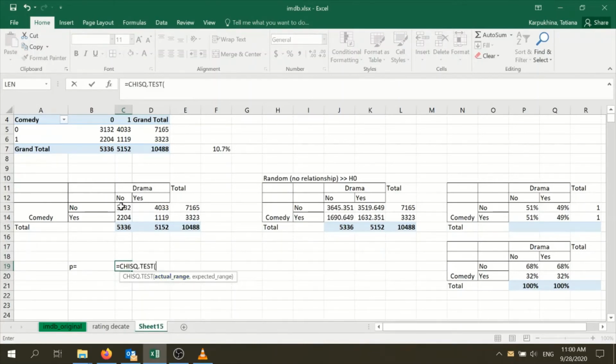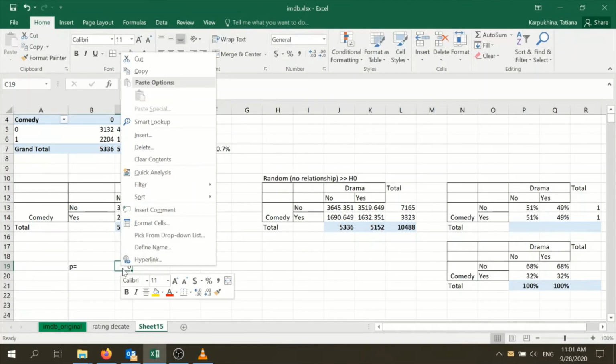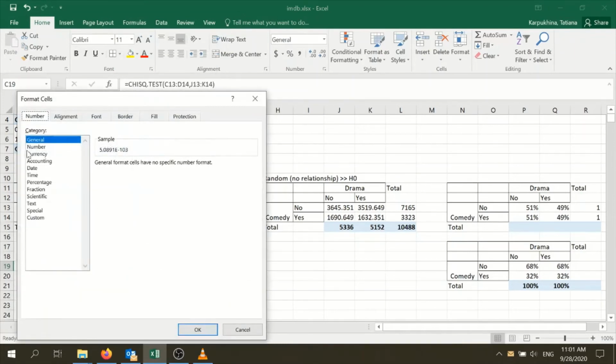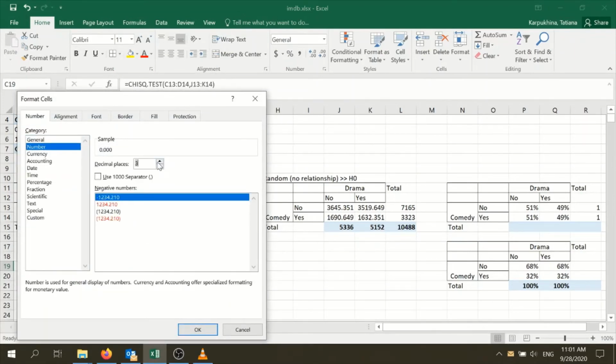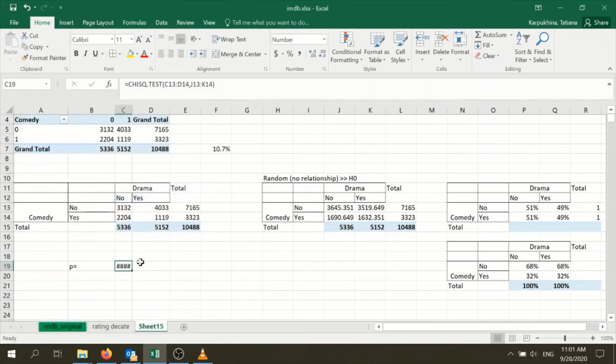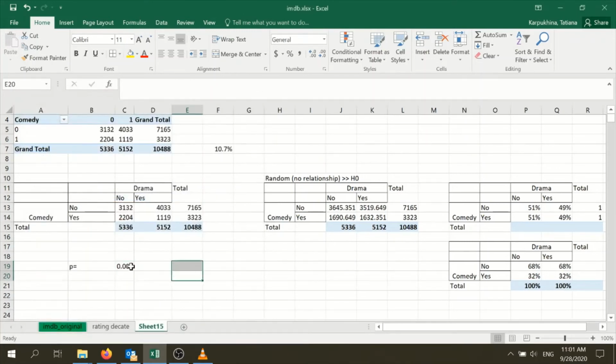So our actual range, here's our actual data, and our expected range. And expected range is baseline, so nothing is going on. There is no relationship. Everything is random, and we click yes, and we get 0. You could have gotten a really random different number, a long one with a minus and everything, so it's a very small number. If you want to get rid of it, right click on it, format, and do 3 values after comma, and then you will get the same thing I will.